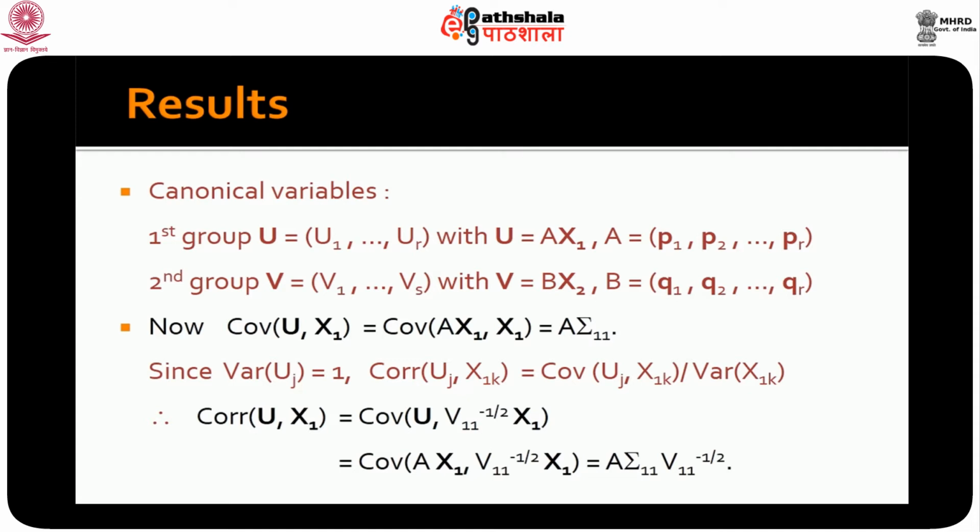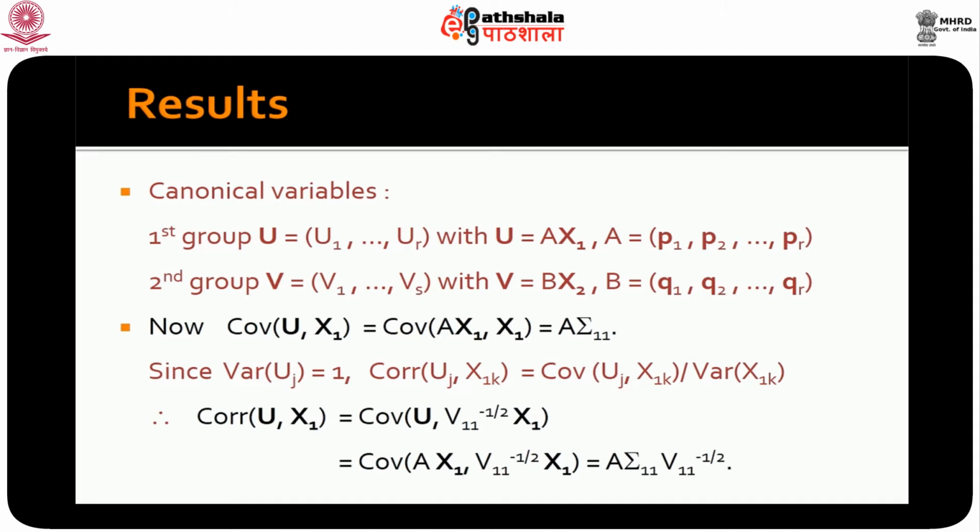Similarly, let us define V as an S-dimensional vector, or in this case, since we are just restricting ourselves to canonical variables, it will also be of R dimension, because we had assumed that S is greater than or equal to R and we can only go up to R canonical correlations. So V again we will be defining as an S-dimensional vector, of which we will be interested in only the first R, is given by BX2. So these are the linear combinations that we can get, and the first R of these give us the corresponding R canonical variables that we have for the set of X.